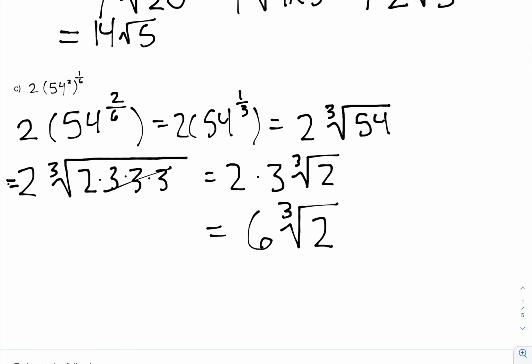Okay, and if we wanted to go backwards, if we wanted to start with our mixed radical and go into the entire radical, we would have to bring the 6 back in, so it's entirely inside the radicand, and we'd have to cube 6. So 6 cubed is 6 times 6 times 6, which is 216. So this would be the cube root of 2 times 216, and that would be our entire radical version, right? So if we were to bring this 2 back in, we'd get the same answer doing that.